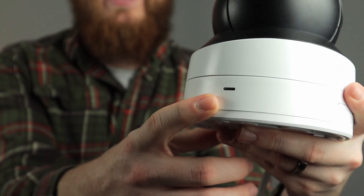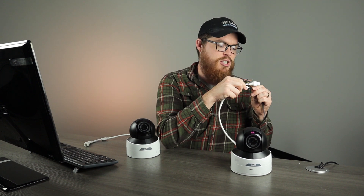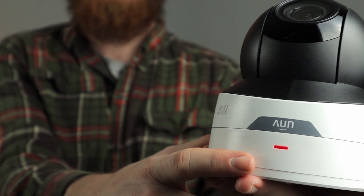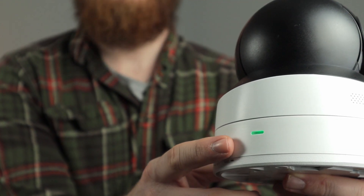Another difference is the 5 megapixel version has an LED indicator light. I'll go ahead and power up this camera using just a 12-volt DC connector without connecting it to my network just yet. As soon as it's powered up, the camera starts panning and tilting, and the LED indicator light is a solid red — that means the camera is powered up but not connected to our network. As I connect this camera to our network with an ethernet cable, the light immediately turns a solid green. This is a really nice feature as it lets you know right away, immediately after you install it, whether or not your camera is up and running.